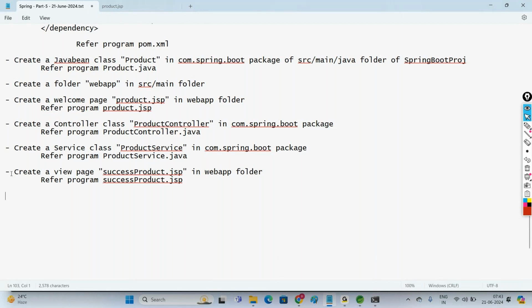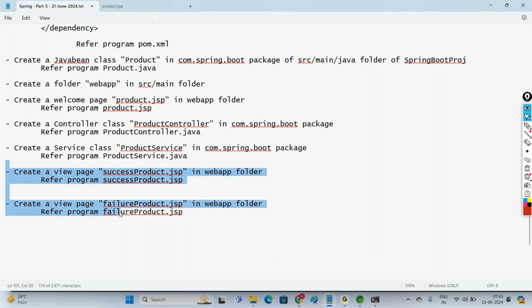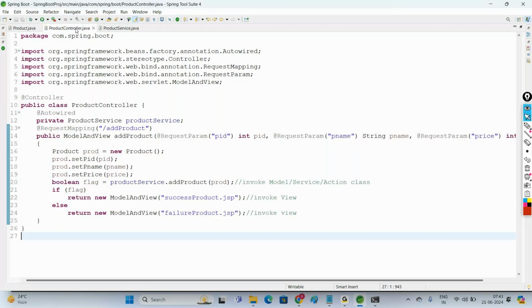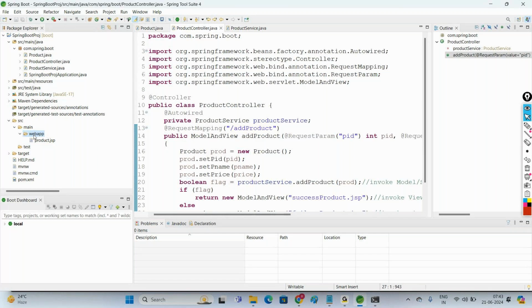Create one more view page, failureproduct.jsp. Let us do the steps. Right click on webapp and say new. We have to choose file here.